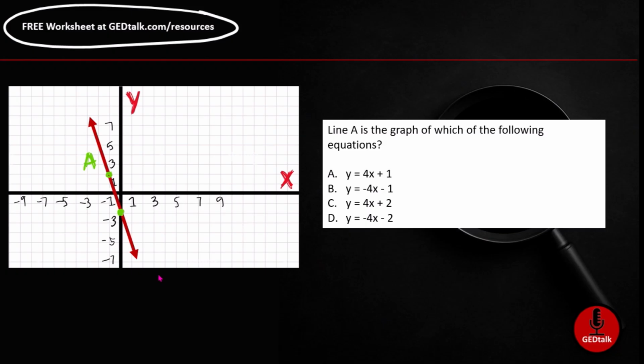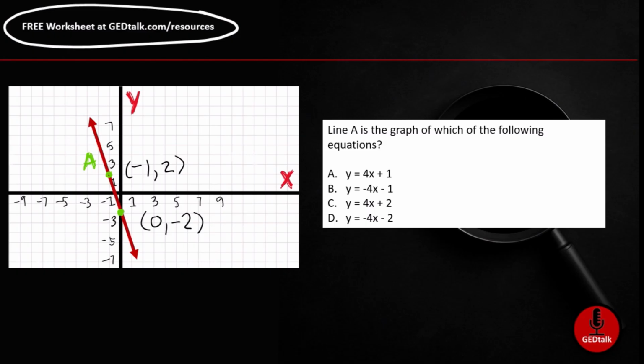Before we even tackle this, whether we're going to do this by hand or we're going to pull up our calculator, which folks, guess what? You can use your calculator for problems like this. We need to find the ordered pair of the two green dots we see on line A. So this first ordered pair at the top, I notice, is on line -1. I went over one line on my x-axis that runs horizontal, and then I went up 2 lines. So this is -1, 2. The second green dot, I notice on my x-axis, I didn't go anywhere, so that'll be a 0. And on the y-axis, I'm at a -2.